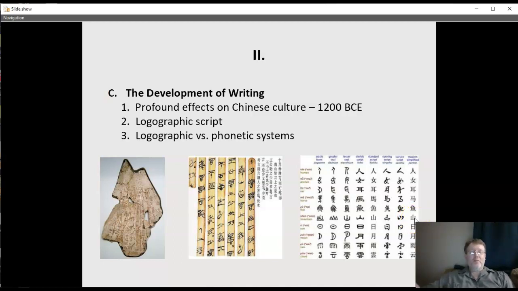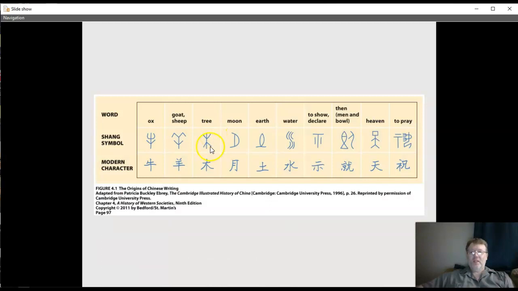Well, this really was beneficial because it allowed modern Chinese scholars to pretty much translate early Chinese script without an intermediary. They didn't really have to have a Rosetta Stone, if you will, which is another language to use as an intermediary. They were able to simply take the old language and figure out the new language because it was so similar, which is really interesting. The language really hasn't changed much over thousands of years. Shang symbol, modern character. Look how close they are. Some not as much, but others are very close. Literally, they just changed some of the angles a little bit, but very close symbols to the Shang symbol and the modern symbol.